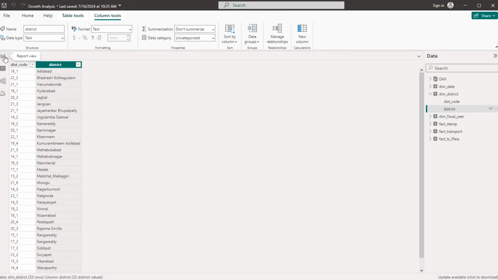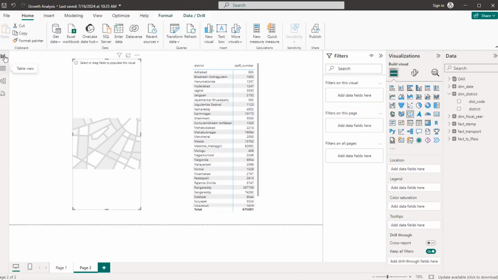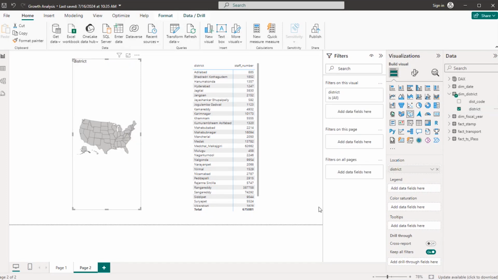So back to our report view. You click on the custom map, dim district, click, drag, and drop. Now, these people like themselves so much, that is why everything is America.